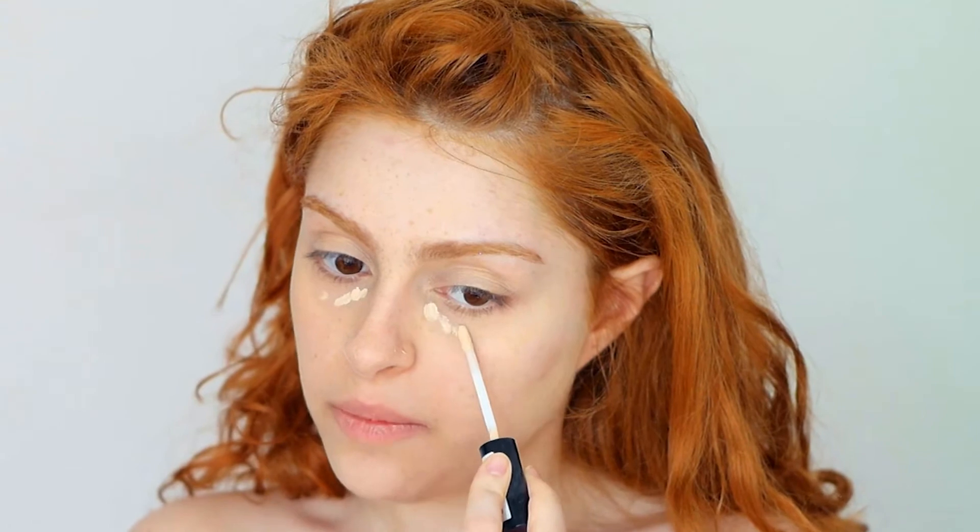Now what I'm going to do is with the beauty blender, just tap in the ones that I think are too excessive. And if I think I need more freckles — I probably do. Now again with the concealer I'm going to put more here, because some freckles ended up going there and we don't want to conceal it down. We just want to still apply it in the way that we applied it. And it's looking fine.